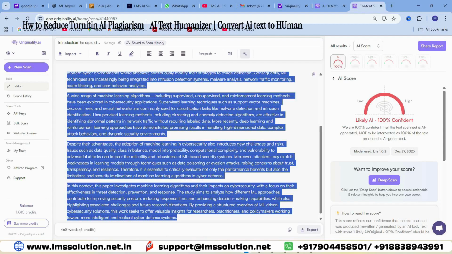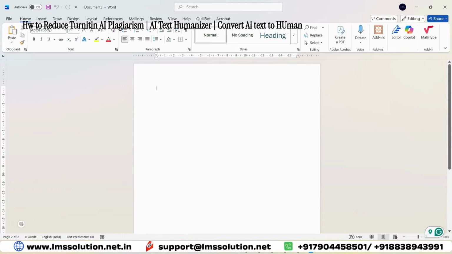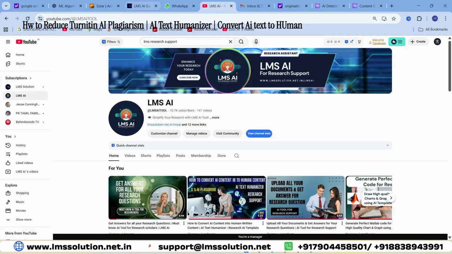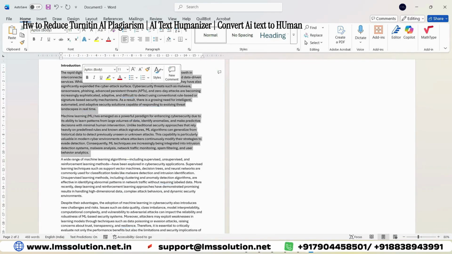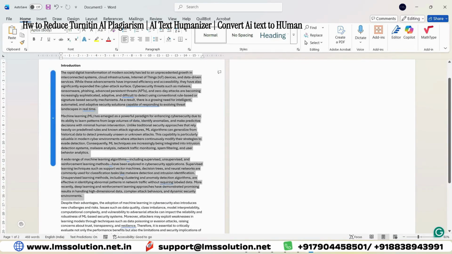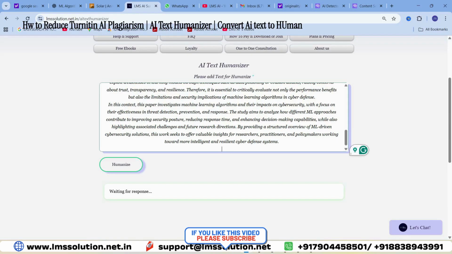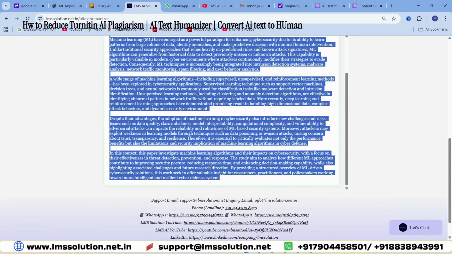Here I am going to make a Word file and copy the same content I generated from ChatGPT. Use the AI reduction template, that is the AI Text Humanizer template. Copy the content. You can copy it fully also, but if you copy paragraph by paragraph, it will provide better content, around 500 words per paragraph. Then just click on humanize. It will analyze the content very deeply and convert it into perfect humanized content. You can copy the content and check again with the plagiarism checking tool.